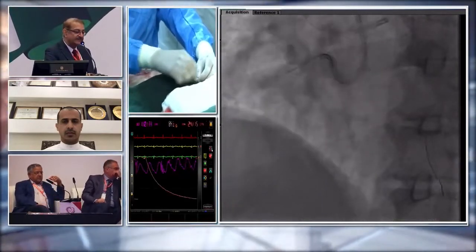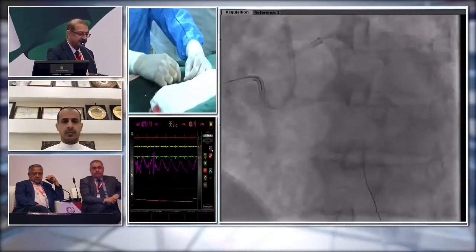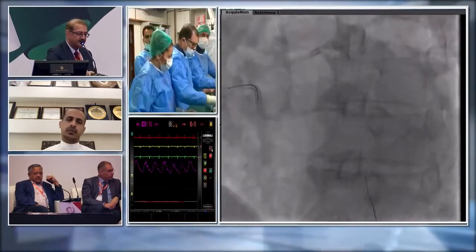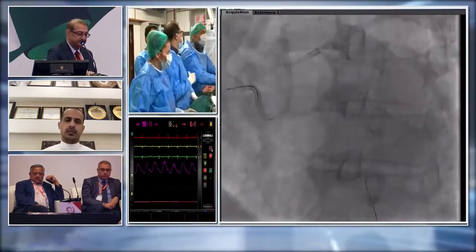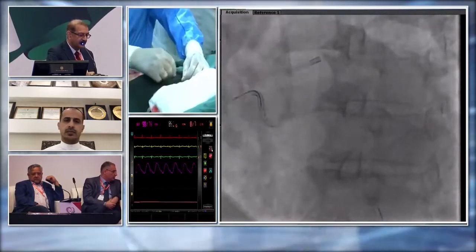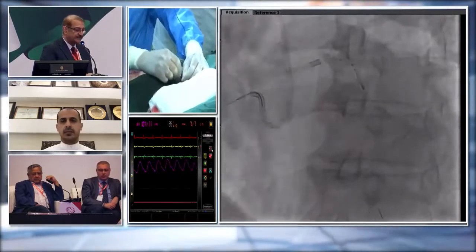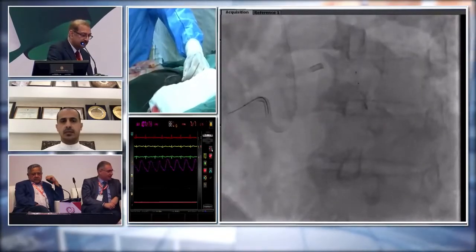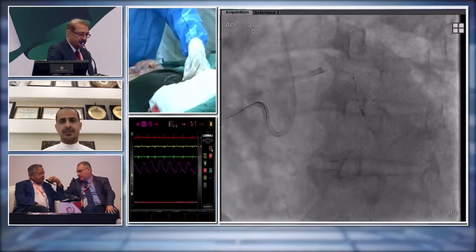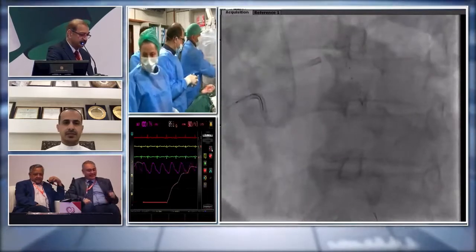Right, so we have 5 minutes. We see what you show us in IVUS, and then we will go to the talk and then come back to see the results. Then let's show you how we can cross the CTO. This is the aim of this case. Yes, you can continue, but I think the safety is first. Give me 10 minutes from now. Okay, let's see IVUS first.